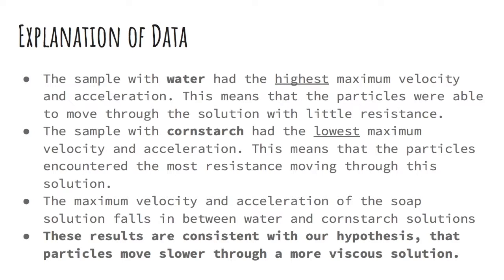The sample with cornstarch had the lowest maximum velocity and acceleration. This means that the particles encountered the most resistance moving through the solution. The maximum velocity and acceleration of the soap solution falls in between the water and cornstarch solutions. These results are consistent with our hypothesis that particles move slower through a more viscous solution.